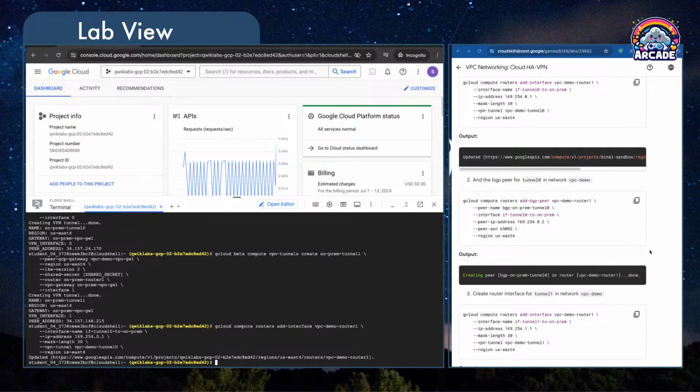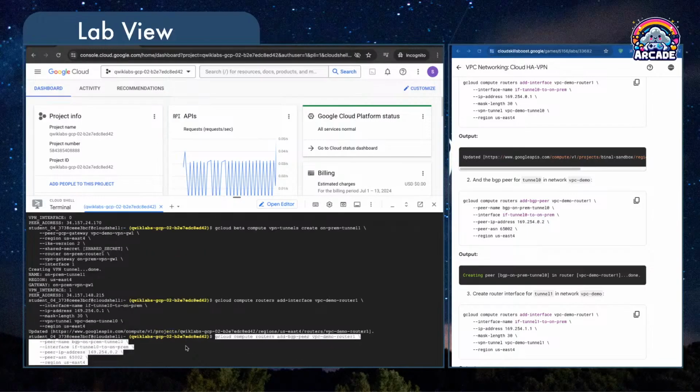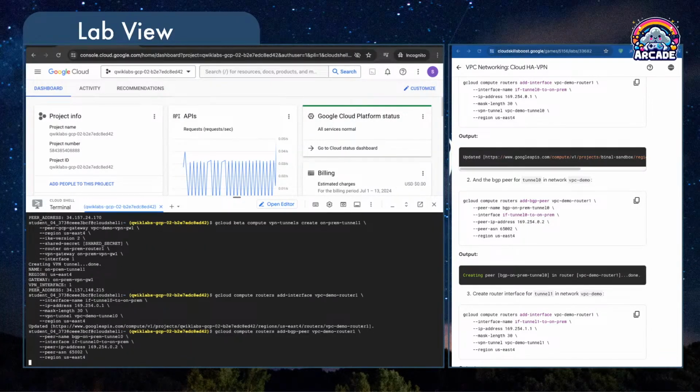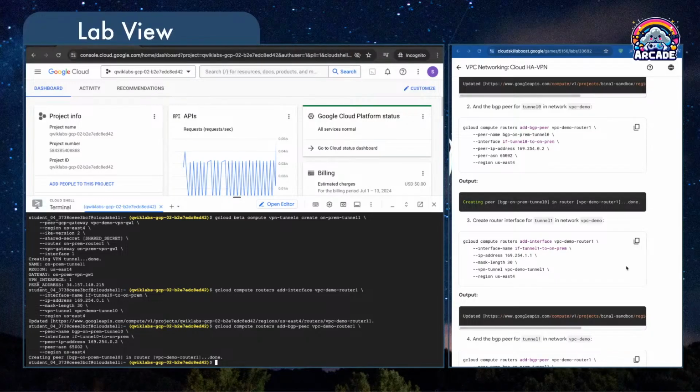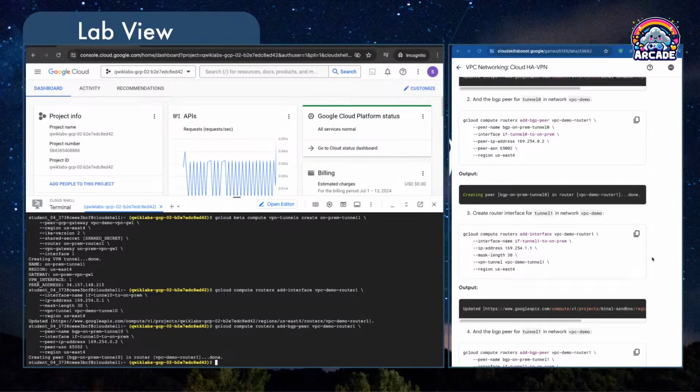Alright, for the second BGP, we're going to call it Tunnel 10. Alright, this time we're going to create another tunnel, this time in VPC demo.